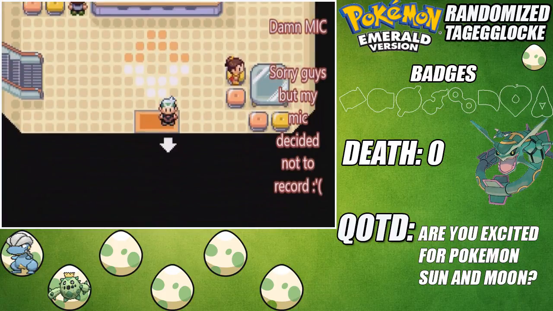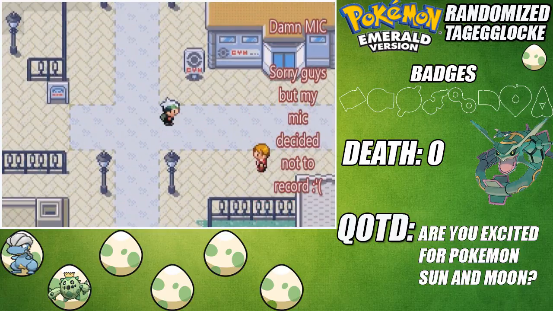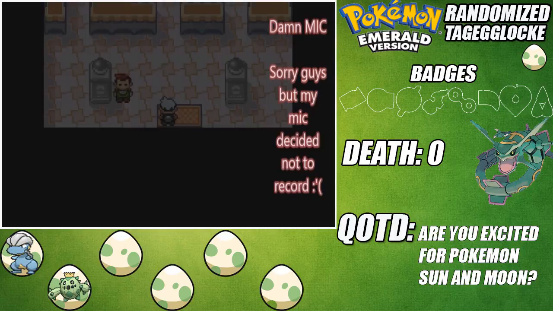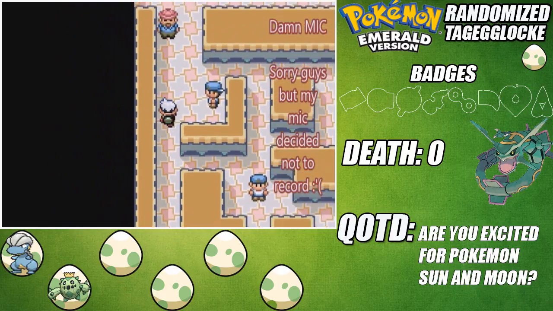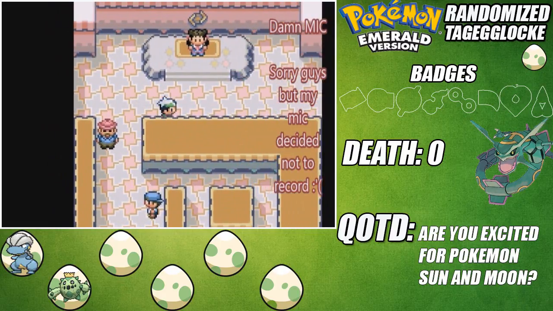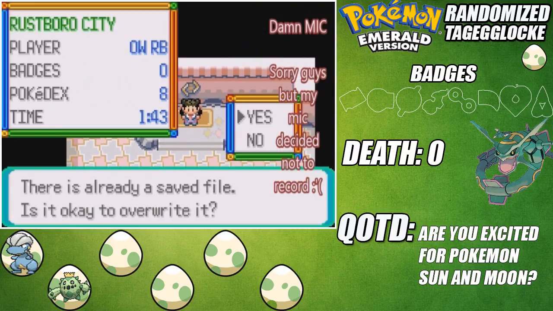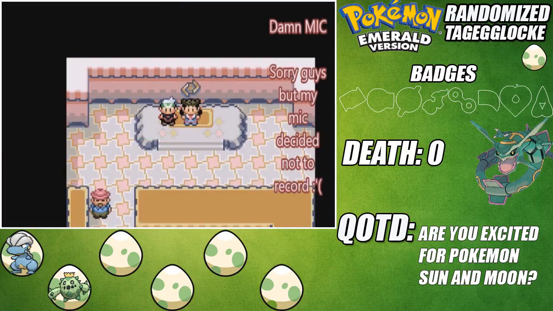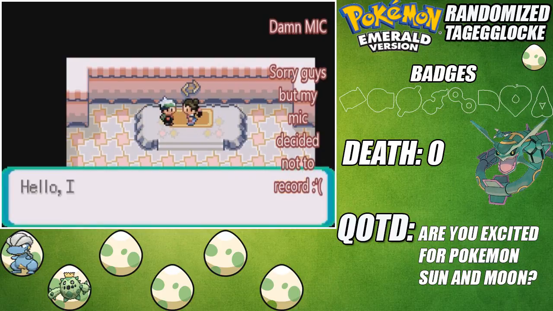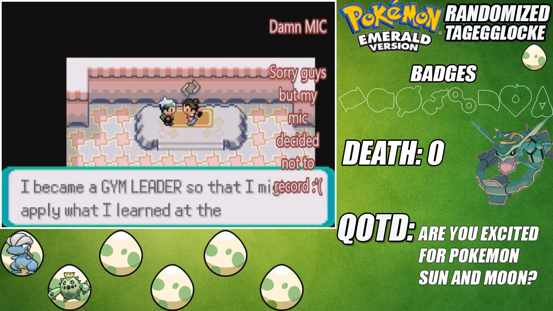So I'm back and just have to figure things out, but as you guys can see, we're heading back into the gym, so that way now we can finally take on the gym leader. I'm saving my game because I don't want to lose anything important. And alright, I'm giving myself a motivational speech, and I decided, you know what, let's do this because I can do this.